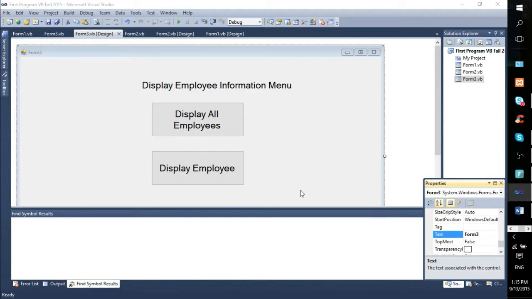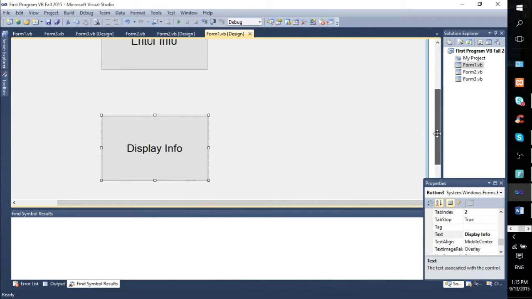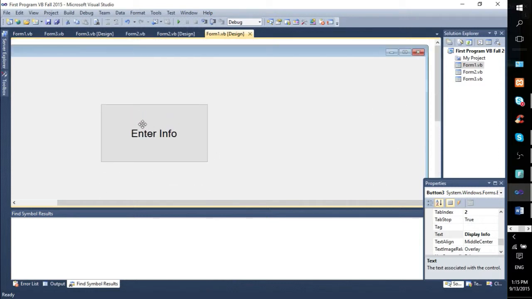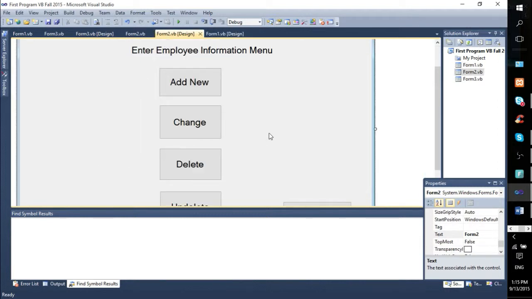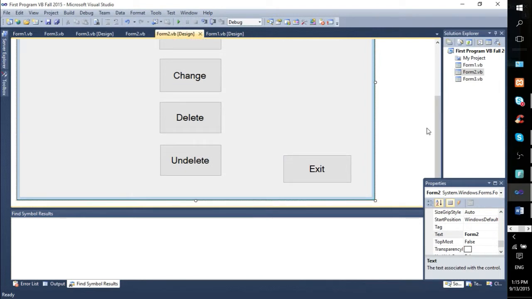So when we first start, the program goes to form 1, right? And then let's say we want to enter information about the employee. And we click on this button, and we're taken to form 2. And then we forget, oh, I didn't really want to enter the information. I really wanted to display first, to see what's there.